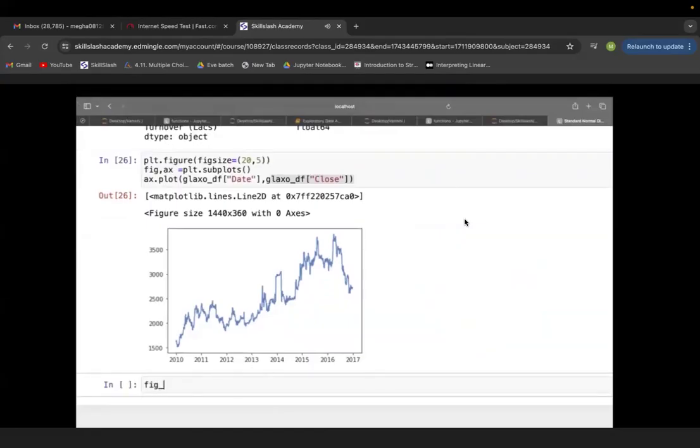Simply writing fig2, ax2 = plt.subplots(). Again, telling you guys why we are using plt.subplots: in matplotlib.pyplot, whenever you want to plot a line graph, plt.plot or normal plt is only going to accept one axis, and it will give you the proper line graph.